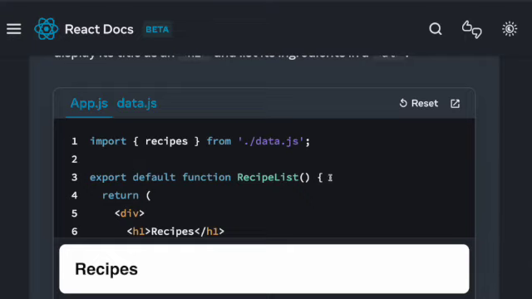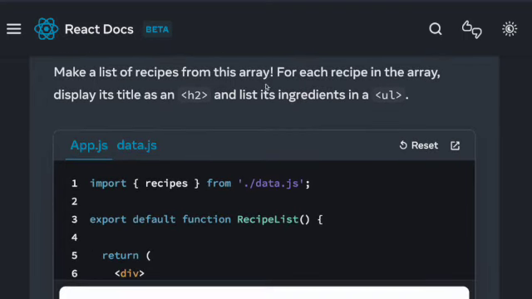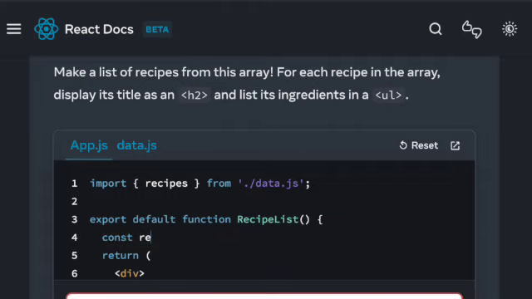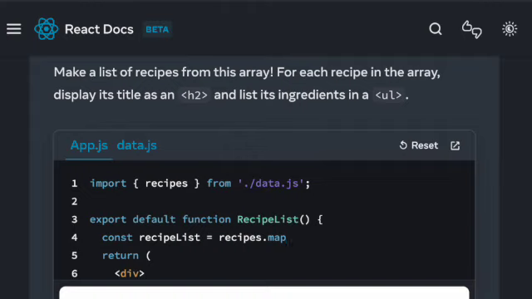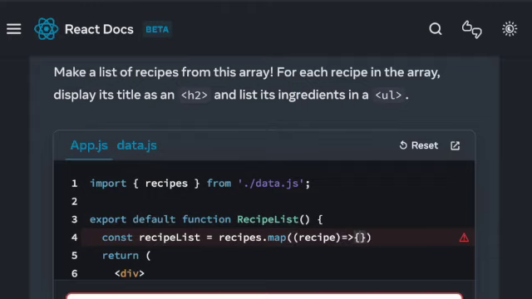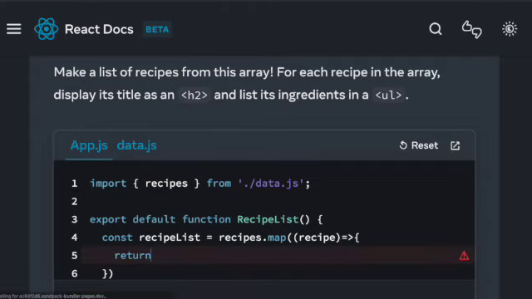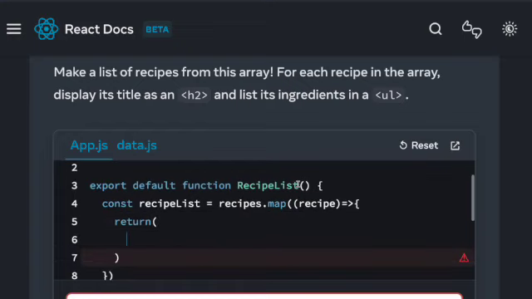I'm gonna create my constant recipe list, and I'm gonna write my recipes here dot map recipe, create an arrow function here. I'm adding curly braces, so I need to return something. I'm creating parentheses so that it will return the next line as well. I'm gonna add a fragment here.